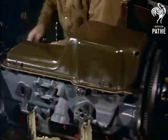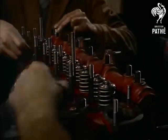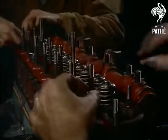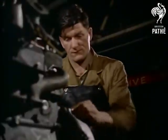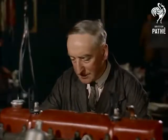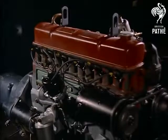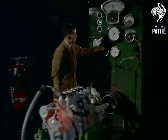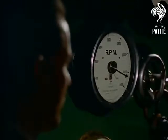The sump is bolted into position. The assembled cylinder head and valves drop quickly into place, and deft fingers place and tighten up the holding down bolts. The complete gearbox is bolted on, and then the engine is given a final check. Every little item has been scrutinized by inspectors on the journey down the assembly line, and now it has to pass its final test, this time on a test bed. Bolted securely in position, it is brought to life, and revolutions and output are carefully checked and recorded before it receives its passport to the racks to await the assembly into a motor car.